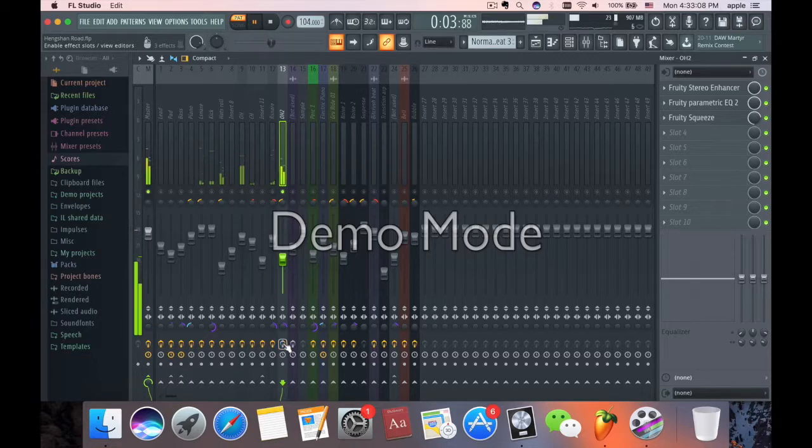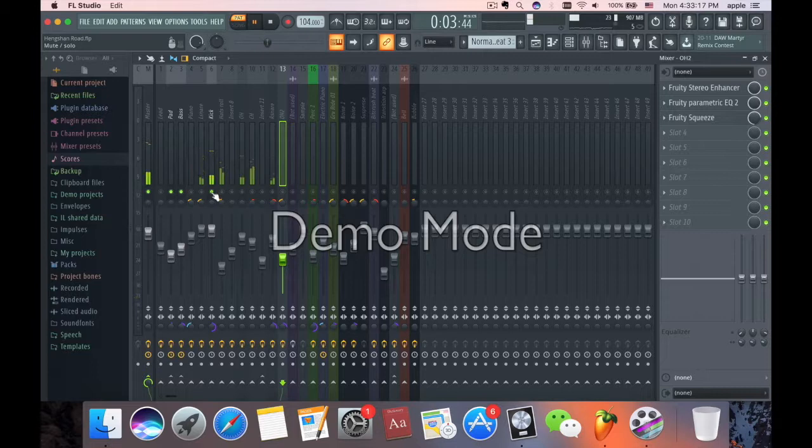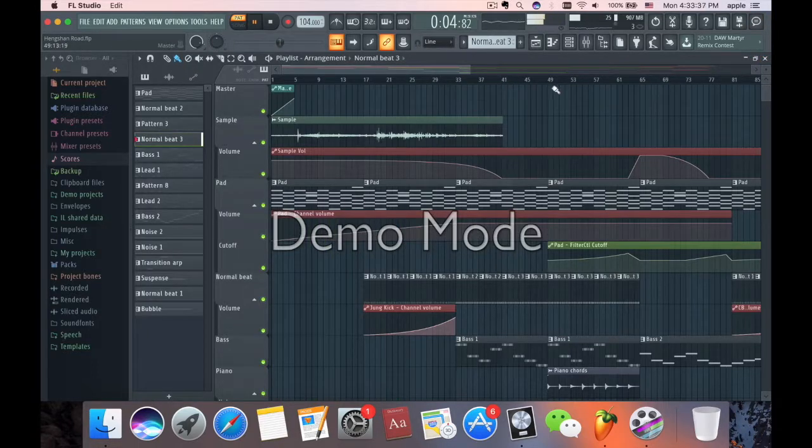And this is without the effect, with the effect. So yeah, combined together, you hear this. Start from a single kick, right? And then add a bit of snare, add another snare. Add hats, open hats, and finally closed hats, and another open hat. So that's pretty much about the beats.